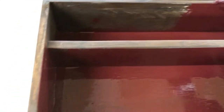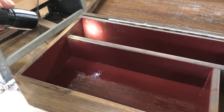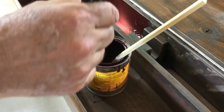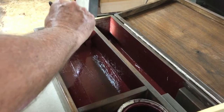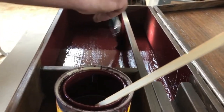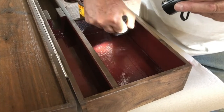And flocking is a very fine powder. And once you paint it on, use a flashlight to make sure that every little piece is covered. So be very careful painting this. And I'm only really flocking these two sections. The other sections are going to be coated, as you'll see, with foam.